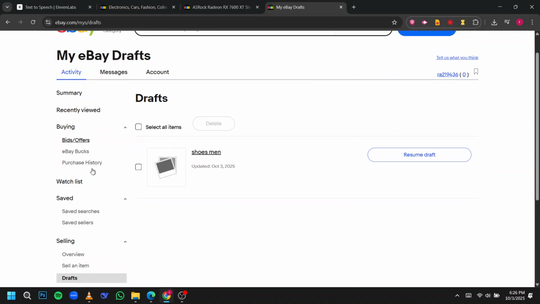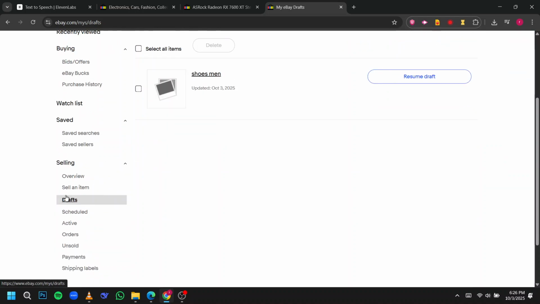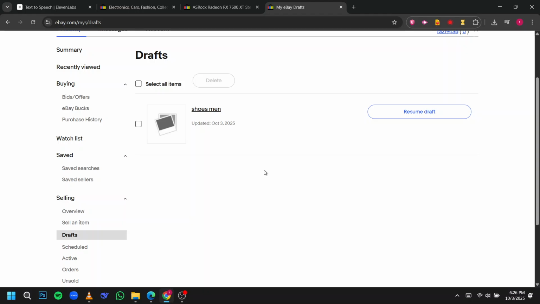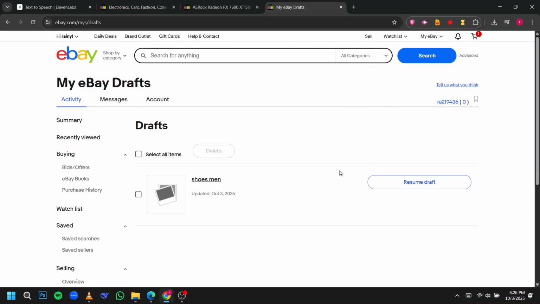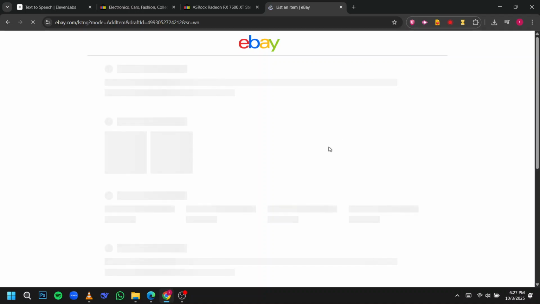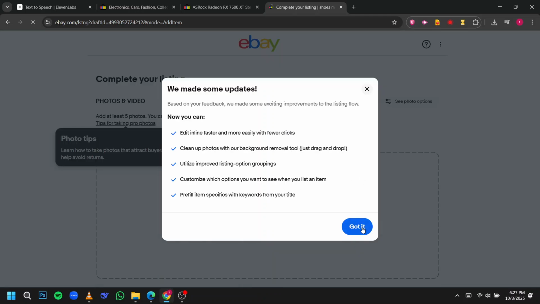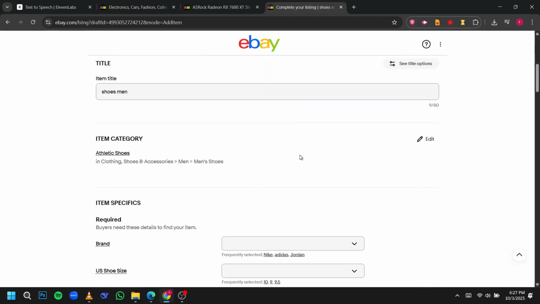Next, click on Listings in the top menu. You can either create a new listing or edit an existing one, depending on your needs for this auction. If you're starting fresh, take your time to fill in all the important details about the item you're selling, as this is crucial for attracting potential buyers. Be sure to include high-quality photos and a detailed description, as these are key factors in convincing bidders to participate.